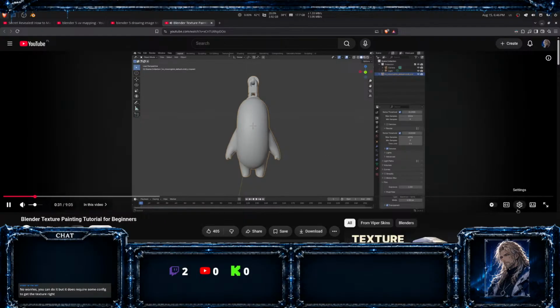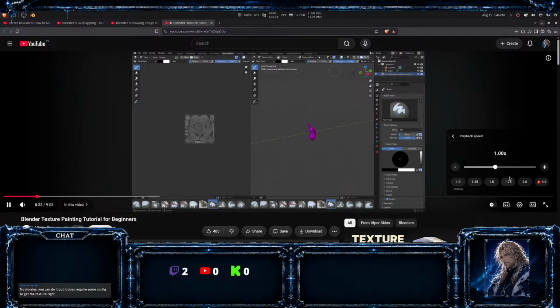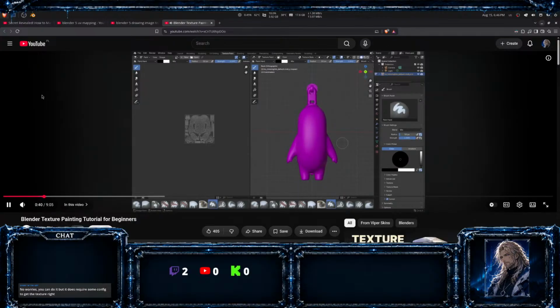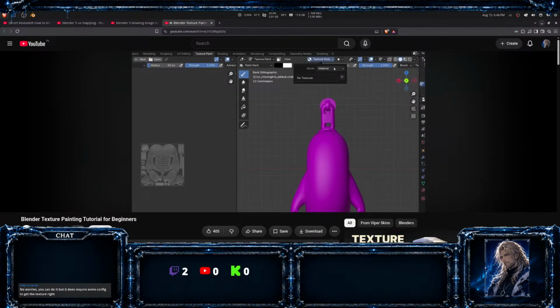my model, which is the model of the charm from Counter-Strike 2. I'll head to the Texture Paint tab, and here we'll find our model in pink. The pink color tells us that the texture assigned to the model doesn't have an image which will contain our paintings. So the first thing we need to do is create an image. We do so by going to the texture slot section at the top and clicking on the plus sign. And now we get a list which contains types of images we can create.